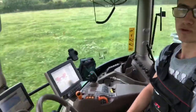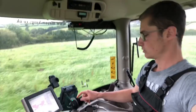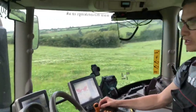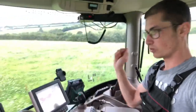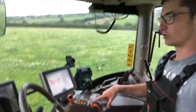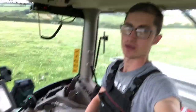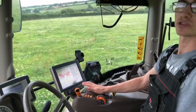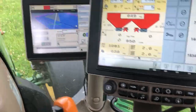This tractor is equipped with the command arm on John Deere's tractors. We've got the joystick for the spools - I can also change gears on there as well, which is handy. It's very good for the front and back mowers we have. We've got the direct drive gearbox which a lot of people don't like, but I actually really like it - you can just shove it in auto on the road and flat out off you go. We've got the auto button for the auto steer, the iTEC for headland management - one, two, three and four. We have the mower set up to drop in and out on one and two for when we're mowing. Then we have the hitch and three spools to the rear and the front spool linked in.